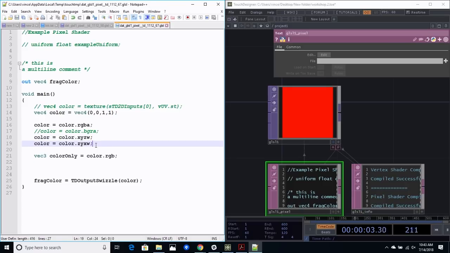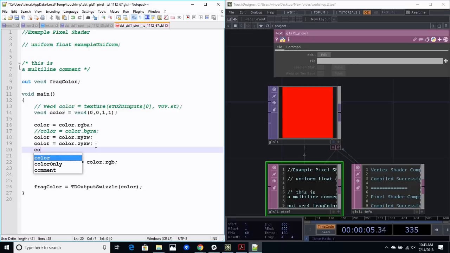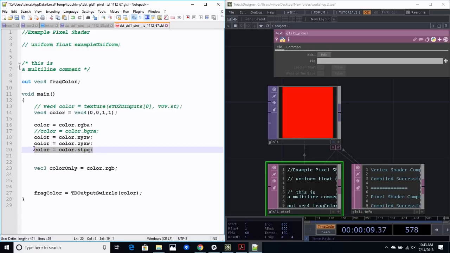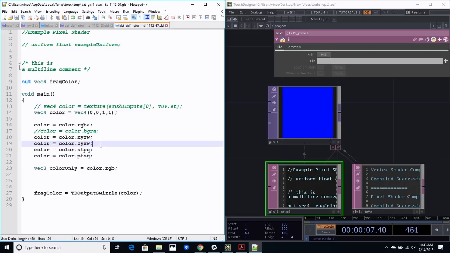And the last one, which is less used, is stpq. So if I do color.stpq, that's the same. And if I want to swap again, I can do ptsq, and that's going to go back to blue.